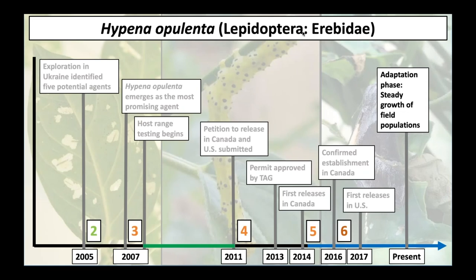That's where we are in this program — an adaptation phase and a growth phase for the insect. We have the insect established in release sites, which is where we want to be, but it will take a while for populations to rise to a level where we're seeing effective control of the weed. In some ways you can look at this in the context of invasion biology: most of these invasive plants have been in North America for many, many years, and it takes time for biocontrol populations to build up to a level where we're seeing effective control.